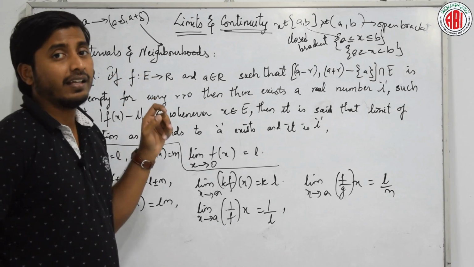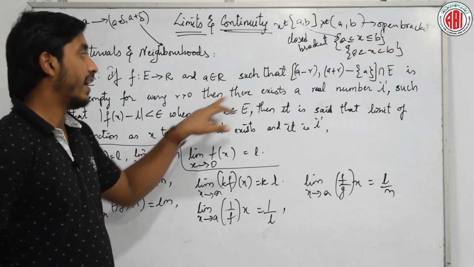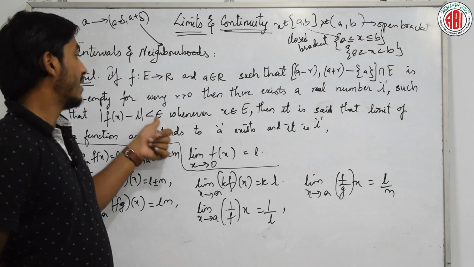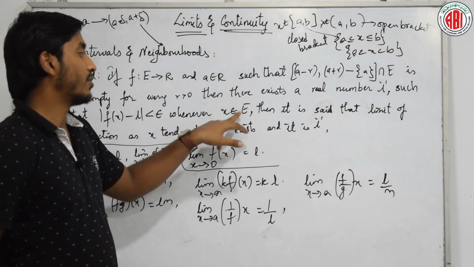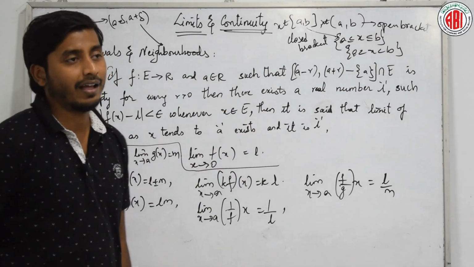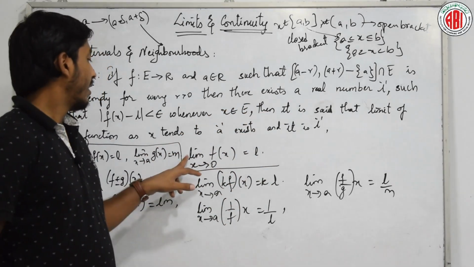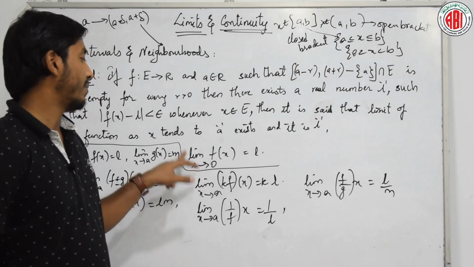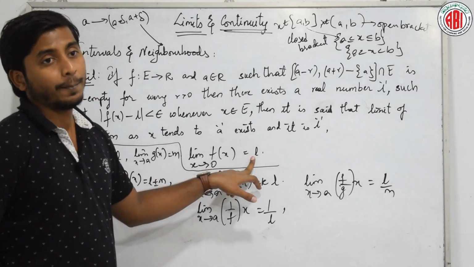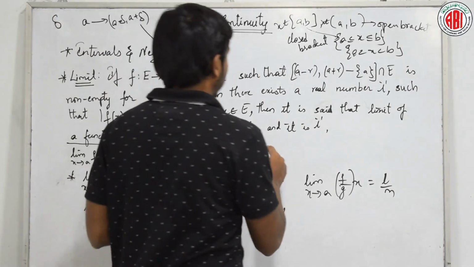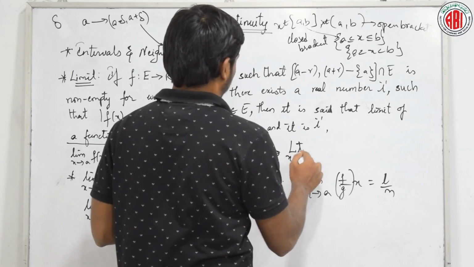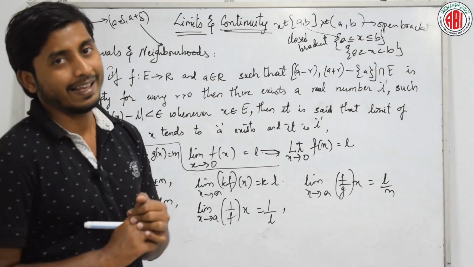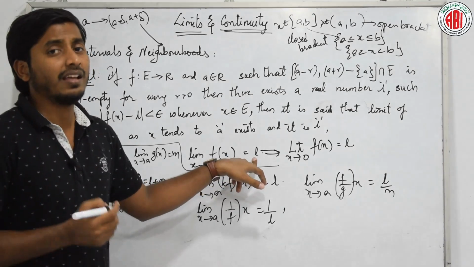Clear? If that set is nonempty, then there exists a real number L such that f of x minus L always lies within the bound for x belonging to E, then it is said to have a limit, and we can simply define it as limit of f of x as x tends to A is equal to L. Once again, this is defined as limit x tends to A f of x is equal to L. In most places they write it as lt, and that is also okay. This L is nothing but my limit value.